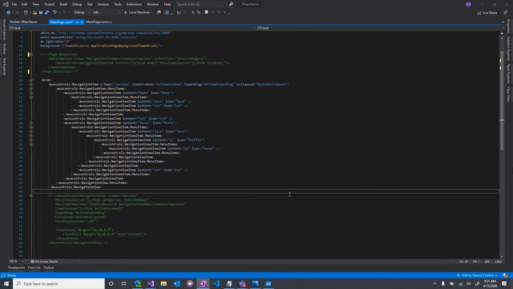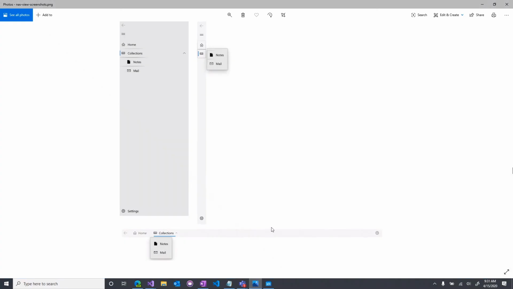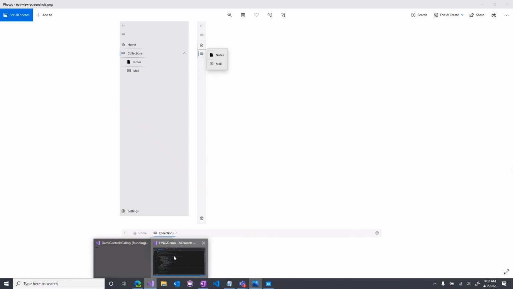Now let me talk about hierarchy. After the repeater update was completed, I implemented multi-level functionality. Here are some screenshots of the current implementation in order to give you some visual idea of what I'm talking about. You can see how items can now be nested and how they're displayed in different pane modes, with the nested items being displayed in a flyout whenever the navigation view is in left compact or top over here.